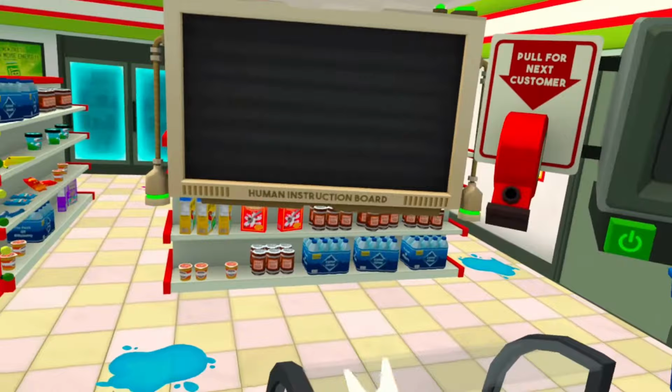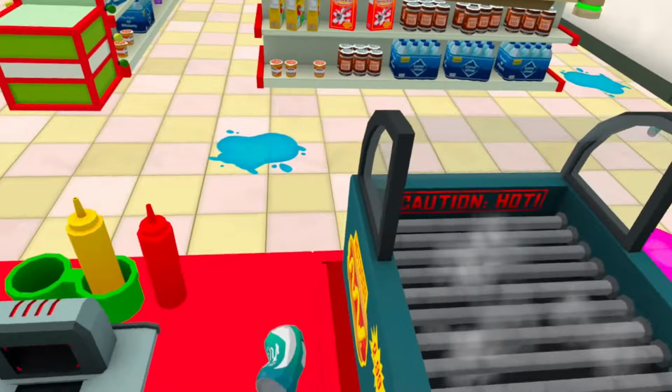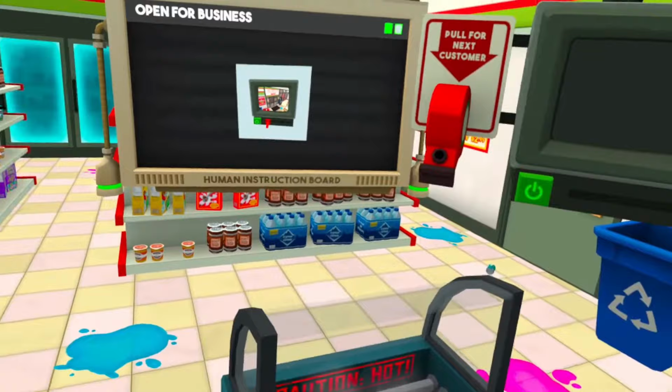Let's open up this shop. You can start by cleaning off your counter. You also want to turn on the security. Do you see what I mean about VR aim? It's quite important.